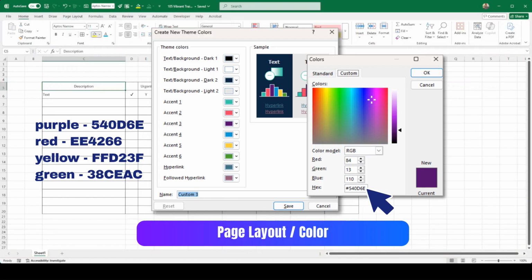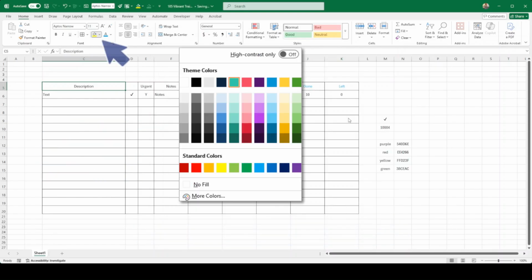So this is what I've done. I've done that 4 times for each one of those. So you can see my colors here, the green, the red, the purple, and the yellow. I haven't done them in the same order because I wanted to keep the 2 blue. So I kept the 2 standard blue here. And now I have all the colors I need in this. And as I was explaining before, the advantage is I can have all the shades. I don't have to recreate all the shades.